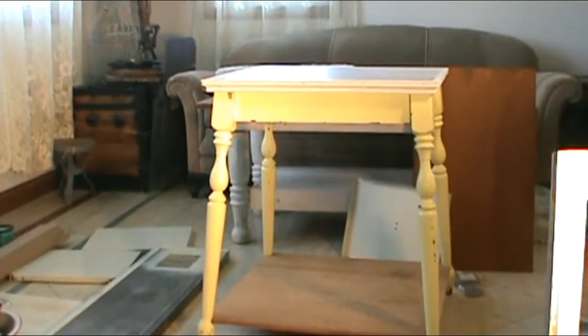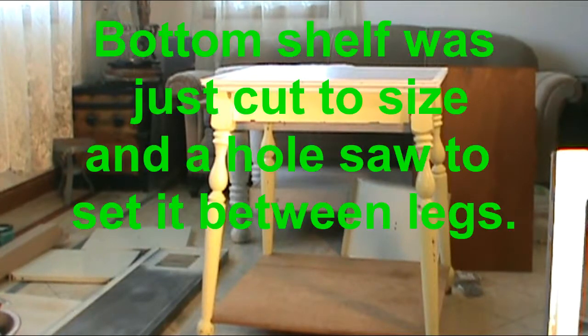Well, I've got the table top on. I've got the shelf on the bottom. I'm going to finish priming and painting, and then I will show you what I'm going to do to decorate it.